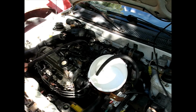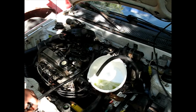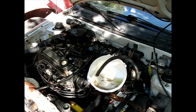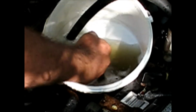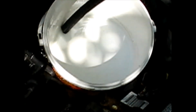Here goes nothing. Oh yeah, we're getting more stuff out of there. I'll bring you in a zoom in a minute here. Oh, that was nice. See that, all that dark? I was putting in only clear water. Oh yeah, we're getting some good stuff out of there now. I figured it probably needed a little flow once to get the stuff to come out. Nice. We got it all loosened up in there, I think. This is working better than I thought.